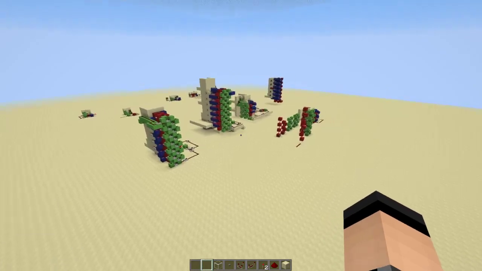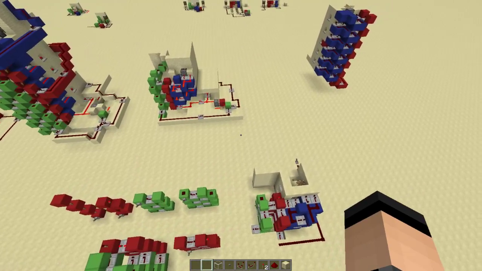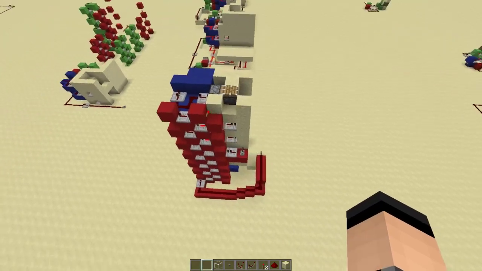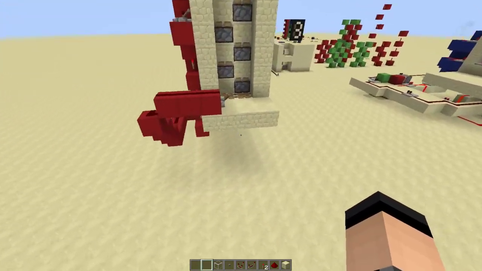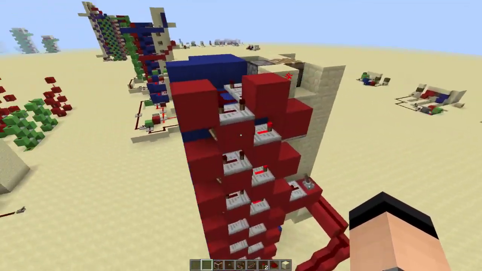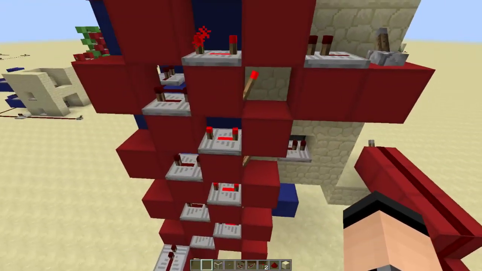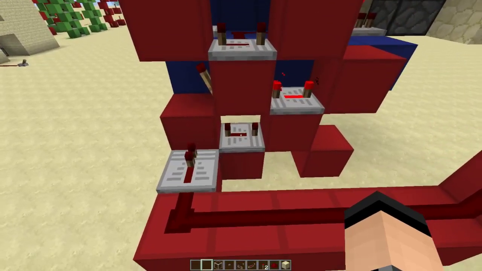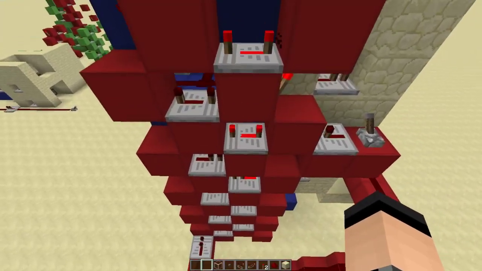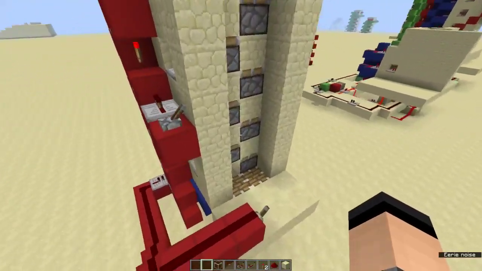So you can see that I kind of made different versions. I tried messing around with different kinds of circuits. And I eventually settled upon the red circuit being over here. Now this is going to sound funny, but this was the first design that I got to work using my red circuit. It's not anybody else's circuit, it's my red circuit. And you can see that I have it on its slowest speed. I'm going to go ahead and stick it on the fastest speed because I do know it's capable. When there's not a lot of circuits around it, it's very, very reliable.